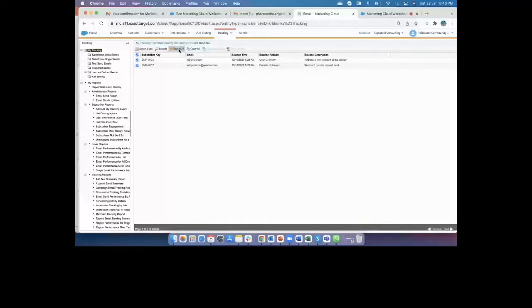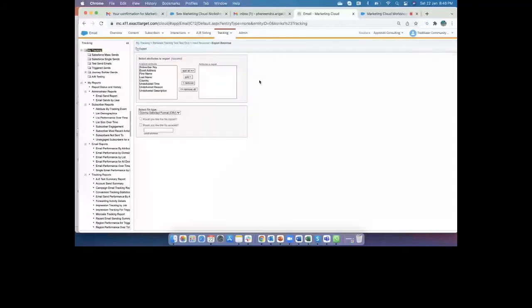So for any action inside Marketing Cloud, under reporting, under tracking, you have an option to choose the respective people: first name, last name, email address. Then you can choose an option here: you want tab delimited, XML or CSV, and then you can choose your email address. You can add a number of addresses and then click on export, so that you'll get a file in CSV format of total bounces, reasons, and all the details.